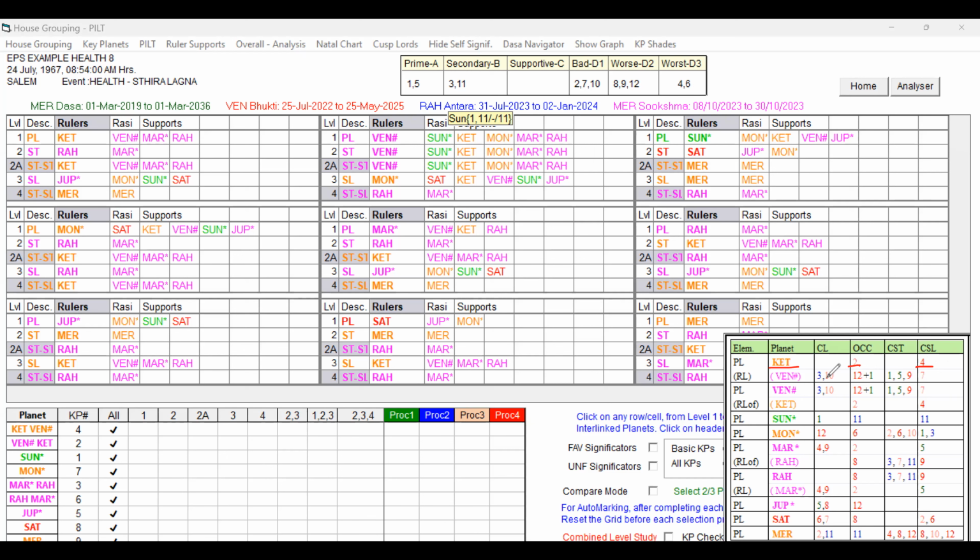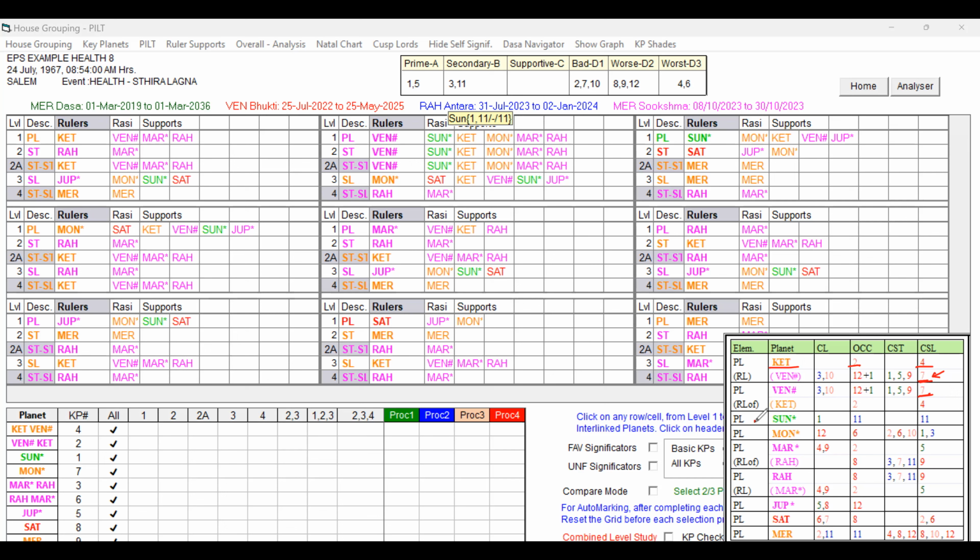Second planet Venus is 3, 10, 12, 1, 5, 9 and 7th cuspal sublord. This is a mixed significator, but 7th cuspal sublord is not good. It is a Maraka lord, right? So that way, Ketu getting the support of the Venus 7th sublord is not good. And Venus is, as I said, a mixed significator, but 7th sublord, so we need to be careful with the Venus represented by Ketu also.